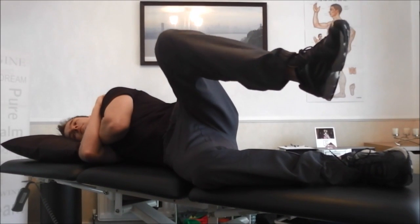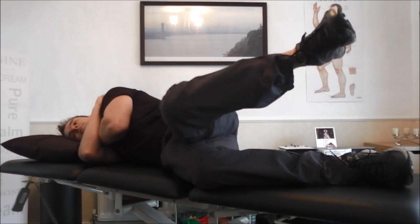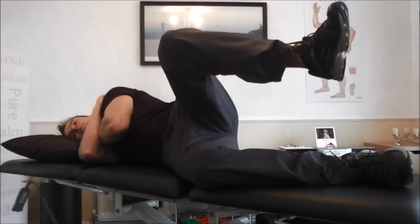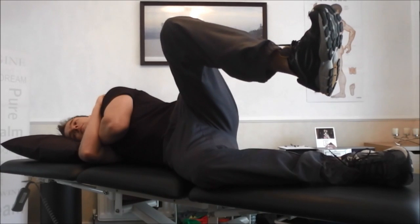The next exercise is heel pivots. Lying on your side, feet together, knees and hips bent and knees together, slowly lift your top leg off the bottom one. Now the aim is to keep the heel of your upper leg in the same spot in the air so that you pivot around it.